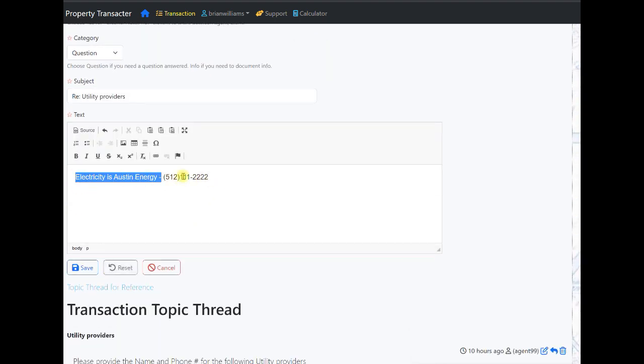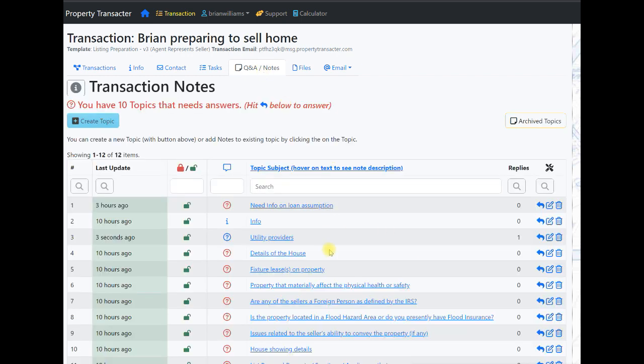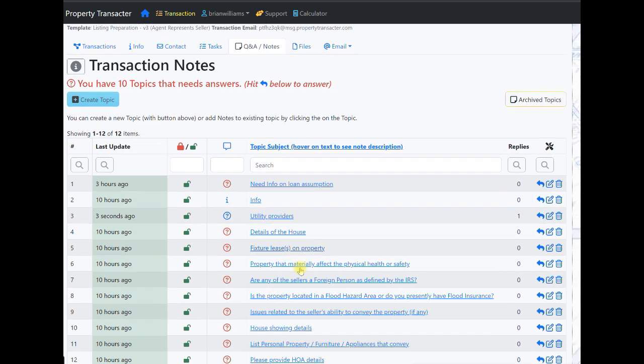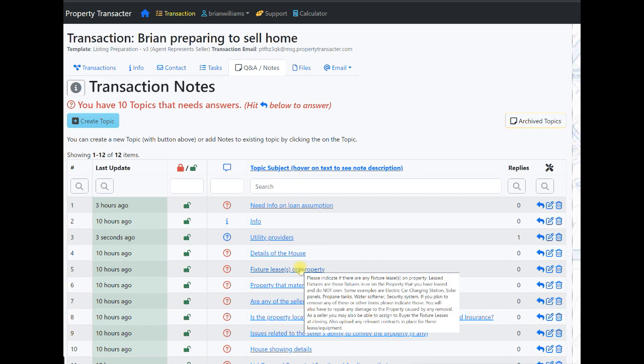And it's this rich text format. So if you really wanted to get fancy, you can bullet it all you want, and finally hit save. So Brian can go in and start completing all of these. As he completes them, as you can see, the icon changes from red to blue, and they go away from his queue and no longer show up as things he needs to complete.